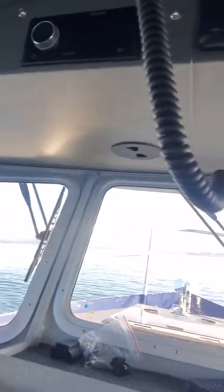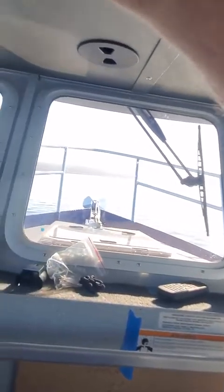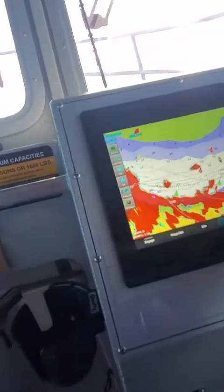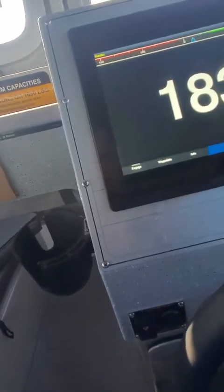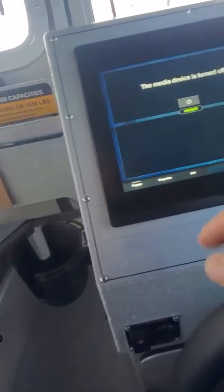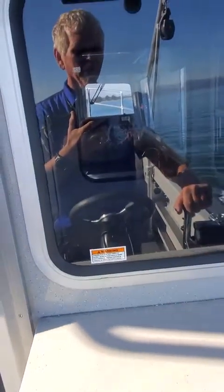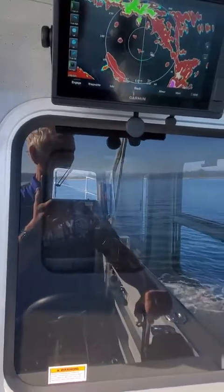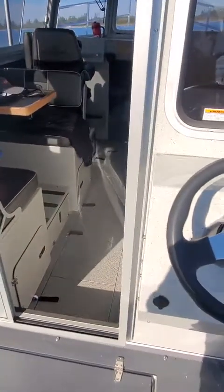Now, this is your VHF with AIS. Redirected onto here. It needs to get the bigger hailer horn, and then you can either turn your power on there, or you can go home, back, go home, go into here. Whoop, there's your autopilot. Go home, go into media, and then you turn it on. So I'm going to turn that on. See how it just turned on. So we're running on these controls back here. So I'm going to get this thing spun around. Then I'm going to put it on autopilot to show you that. 12-volt power point.